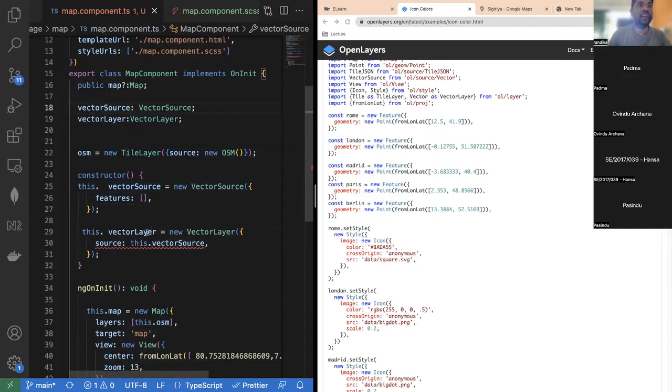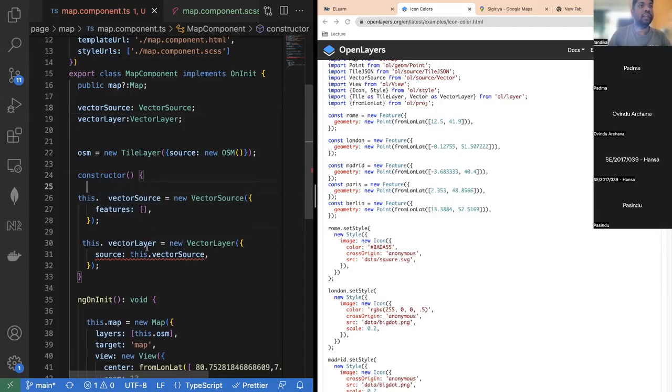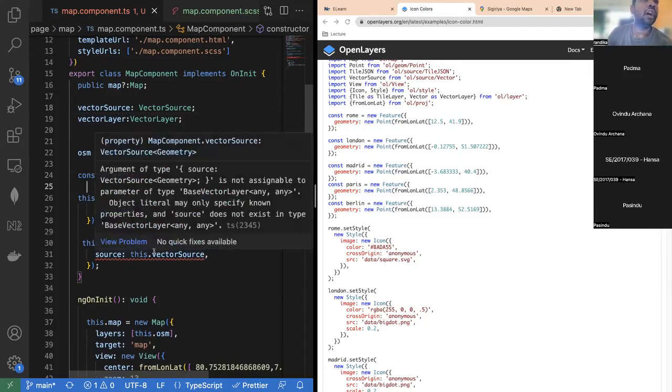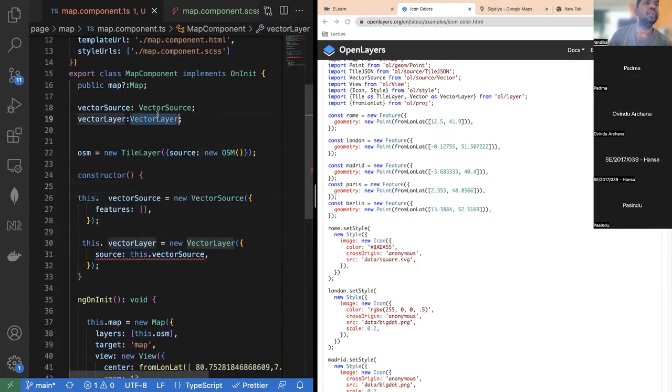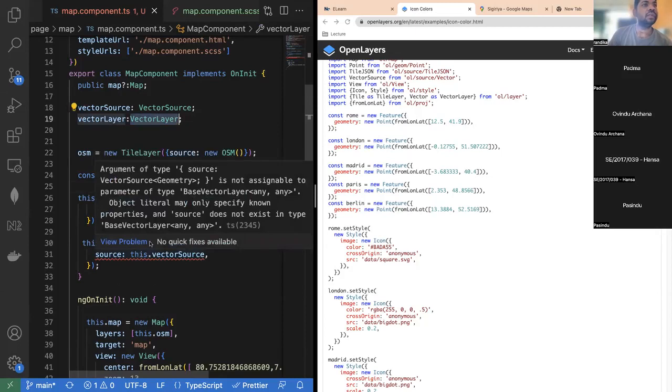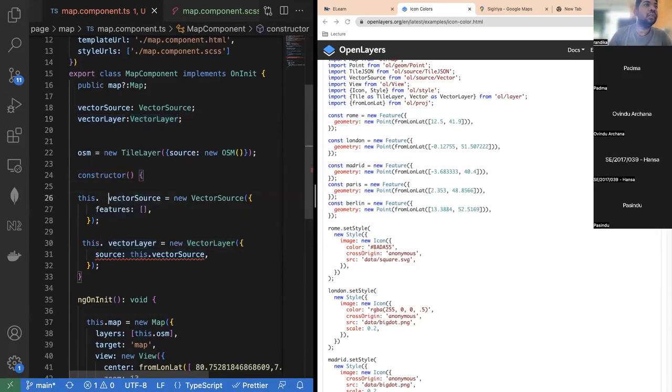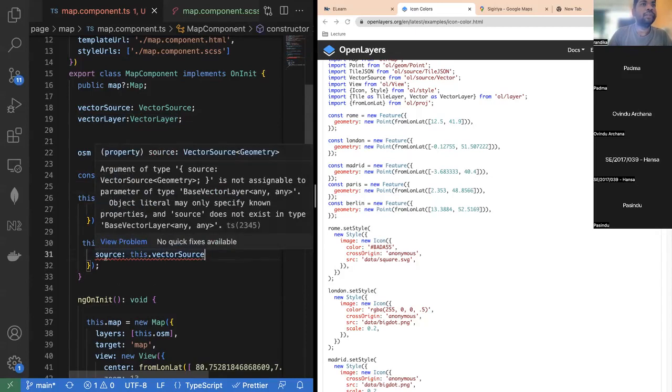So I will create a feature in here. Before that, I have to fix the argument type for the source: vector source, parameter type base vector source.